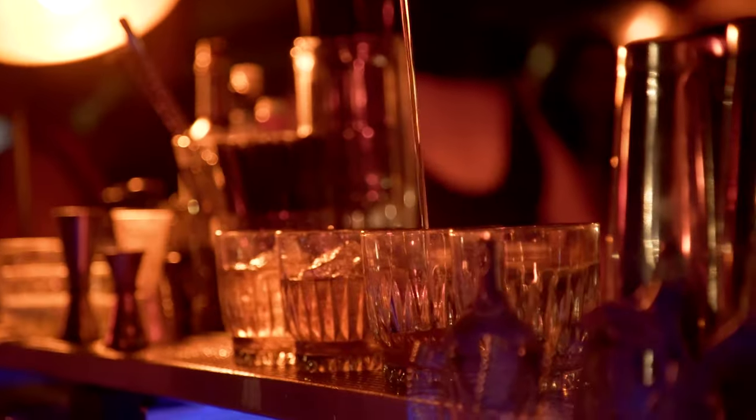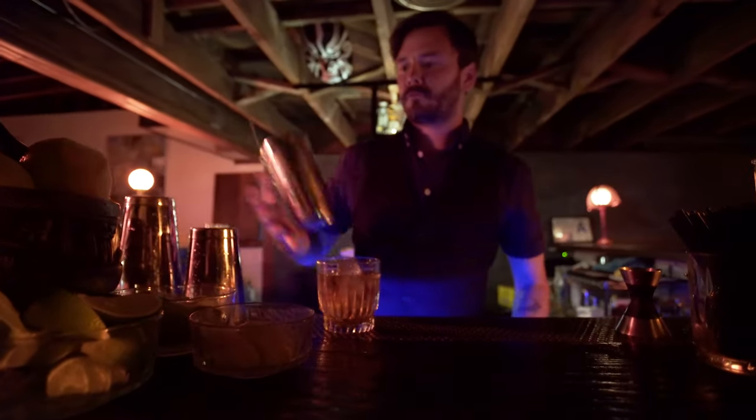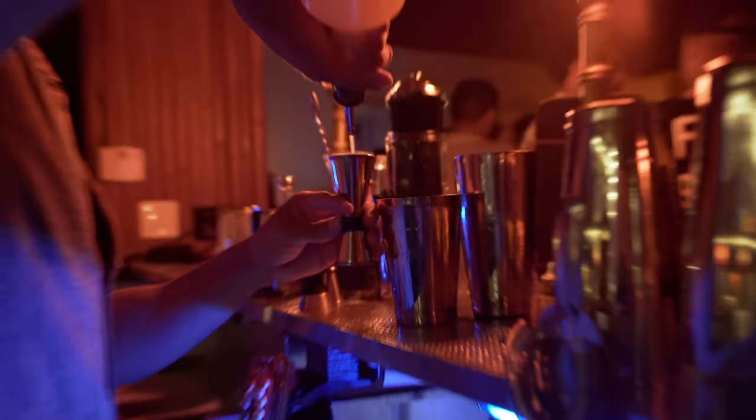General Lee's is a historic bar where we serve apothecary style cocktails. We have great music, and it's a place where people can enjoy a classic drink in a classic venue. Apothecary style cocktails are a little bit more medicinal based, so we tend to use a lot of herbs and spices. We do our in-house bitters and tinctures. We source a lot of ingredients from Eastern flavors, per se, and we definitely have a medicinal feel to some of our cocktails.